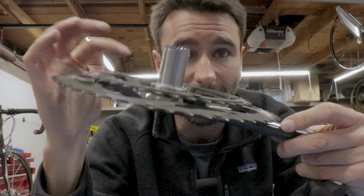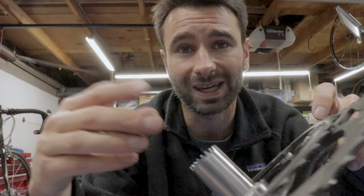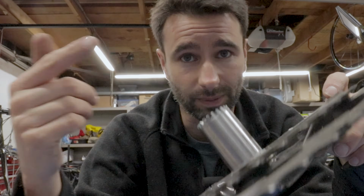They say, oh, you need all these special tools to work on it. And you do for this specific thing, right? In order to remove the bearing, to change it out, you need a puller, which comes in a set, and then a press, which presses it back on. Now the whole set, I believe it's about $95 or $100. So yeah, it is a specialized tool that you're really just going to use for this.